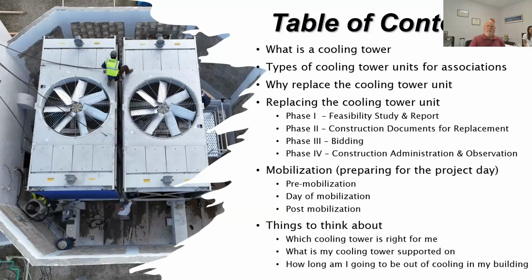So a little more formally, we're going to talk about what is a cooling tower, talk very briefly about the various types of cooling towers out there and what we predominantly see in the condominium marketplace. Some questions about why do we need to replace the cooling tower, the process of it, and then game day, what happens when we actually get out there and replace it. Because again, these are very large pieces of equipment. And it's very interesting to watch them being changed out.